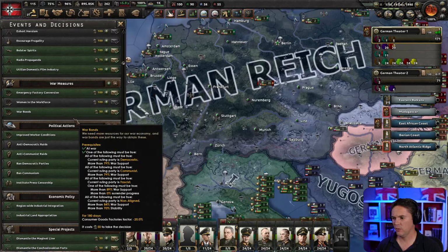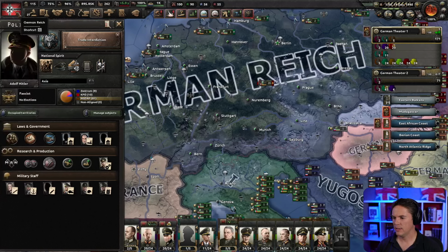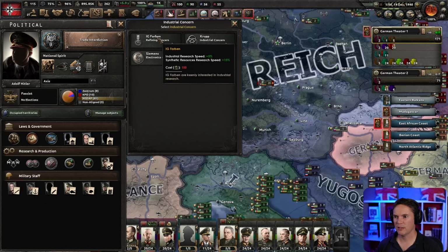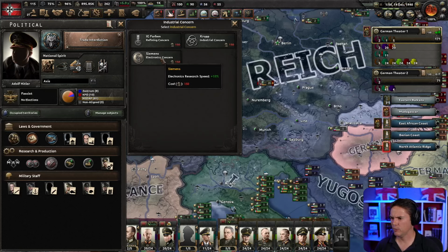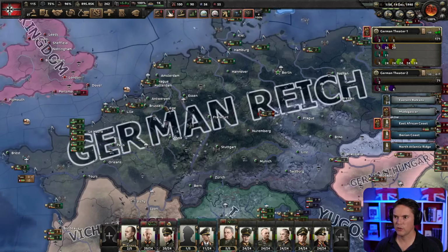I do think I could do with improving worker conditions to get this up. That being said, there are 2 of these, and I can't do them yet. Synthetic resources, industrial research speed. 15% industrial research speed, I think I could do. Or electronics. I feel like I could probably benefit from that one. And over on material designer. Yeah, they're all good, but I feel like we can manage without.